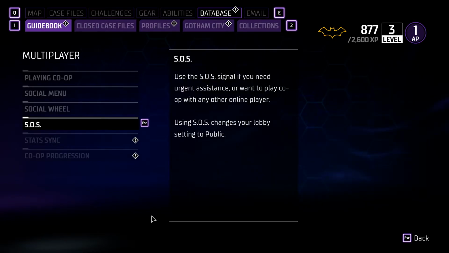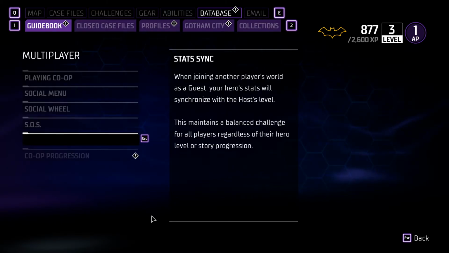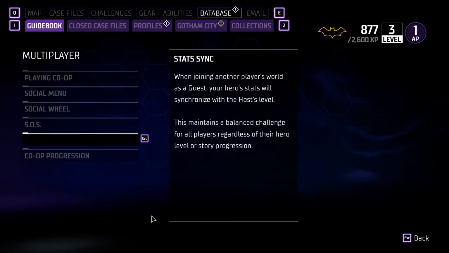SOS. Use the SOS if you need urgent assistance or want to play co-op with any other online player. Using SOS changes your lobby setting to public. Cool. Stat sync. When joining another player's world as a guest, your hero's stats will be synchronized with the host level. This maintains a balanced challenge for all players, regardless of their hero level or story progress. That's big. I'm screenshotting that one.